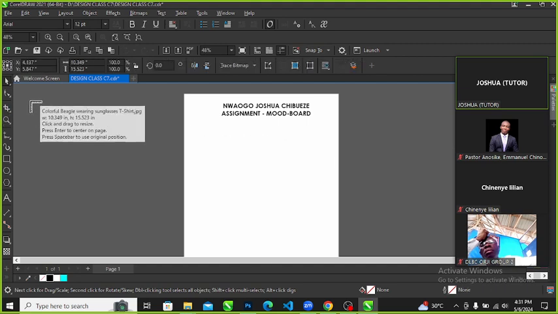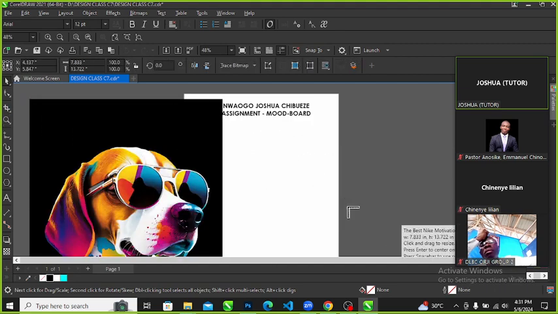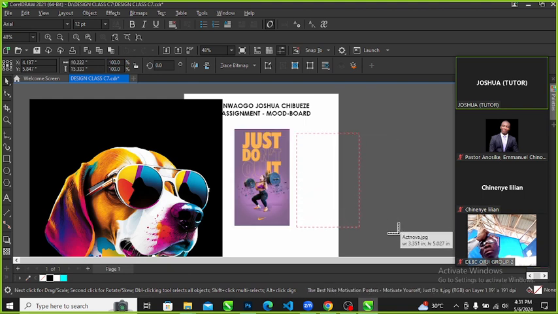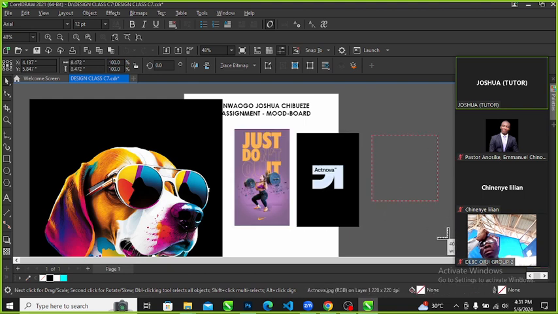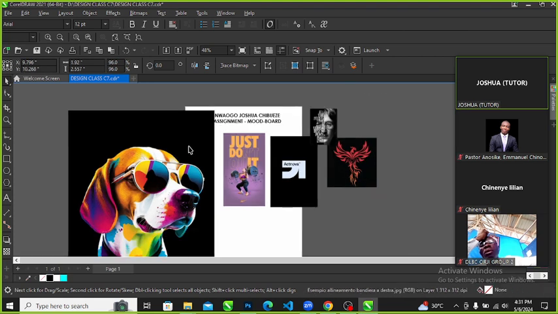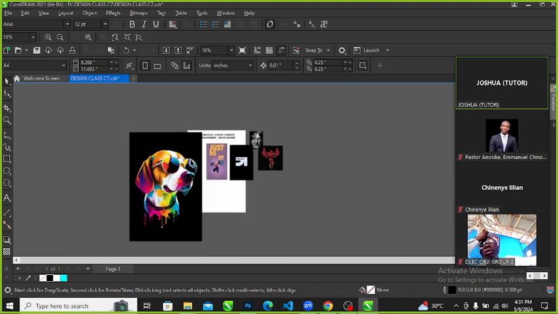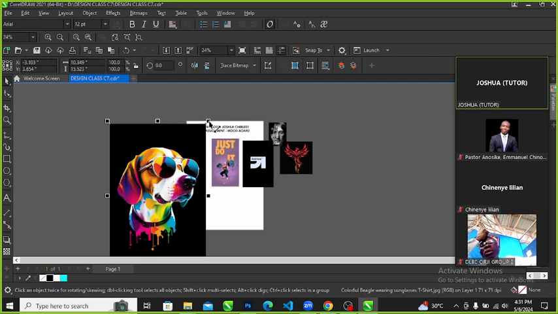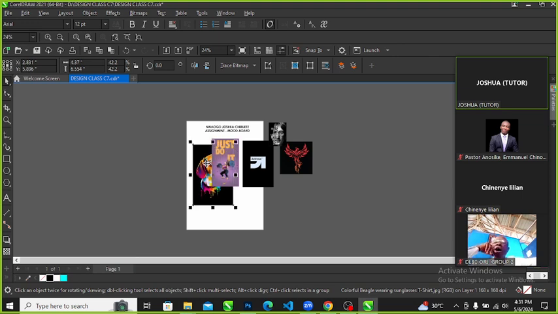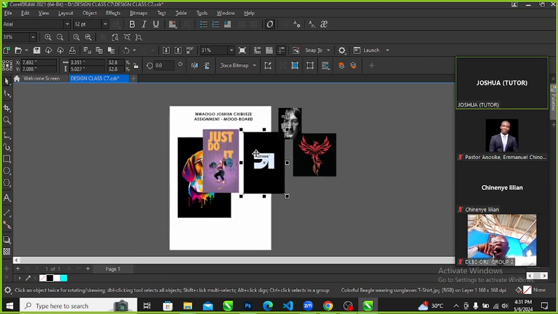If you tap now, the image will come in fully, or you can just drag it by yourself and give it the size you want it to have. So we have 5 images here. I'm going to arrange them so that everything fits into this page.